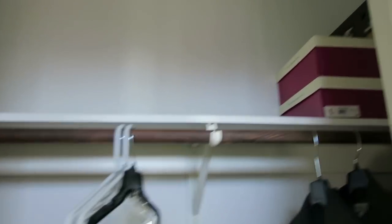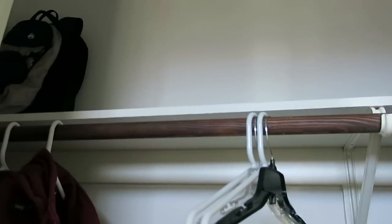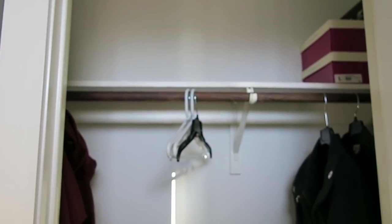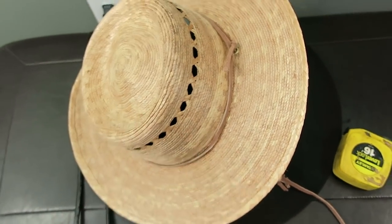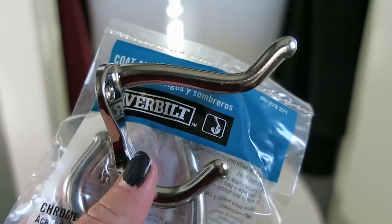The project-y part of this endeavor is that I want to hang those two hats up on the wall. I went to Home Depot and bought a couple of hooks to hang them up. I don't wear them that often but I think it'll look really nice whenever you open the closet. I did some quick math to figure out where I should put the hooks. These are the hooks I ended up getting — they had more attractive hooks but these will extend into the hat the most and be the most stable, so I went with those.